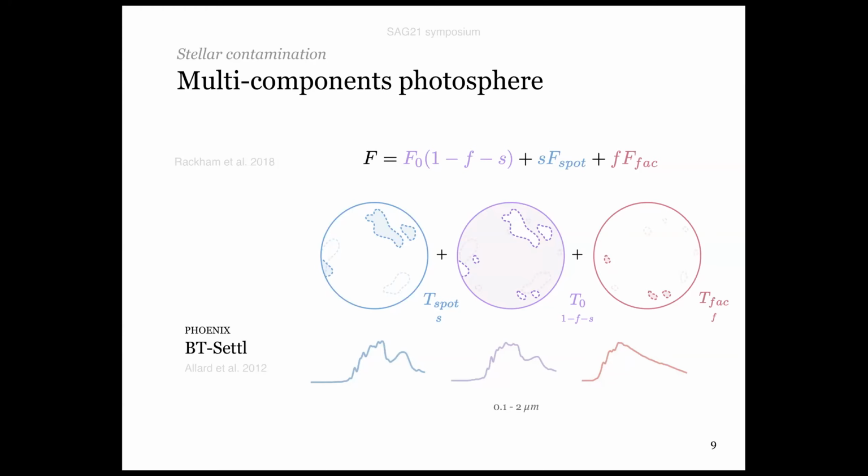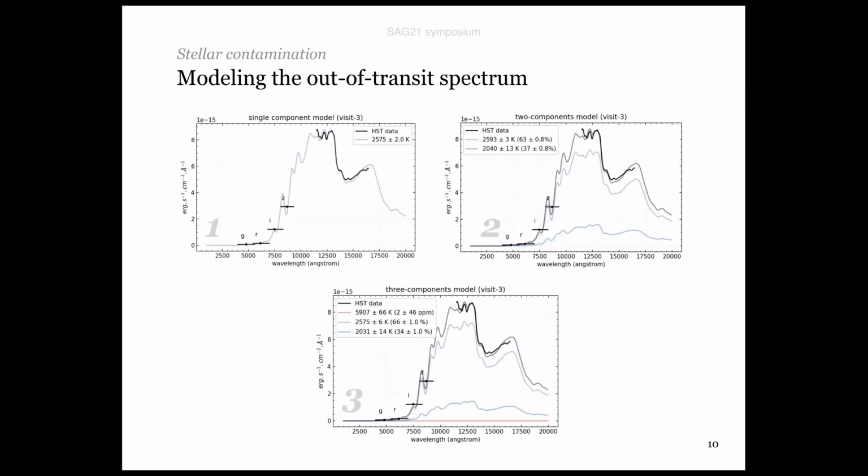To the very bottom, you can see the spectra of what these components would have. For this, we use the Phoenix BT-Settl model. Why is that? Just because, of course, they should be more suited to the temperature of our star. But here, something really to mention is that, at least in my opinion, this is already a very strong assumption in terms of modeling. And you saw yesterday, especially in Ben Rackham's talk, that picking a model is already something that looks like a prior, because you saw these discrepancies between one model and another. But that said, we have a lot to do already with that.